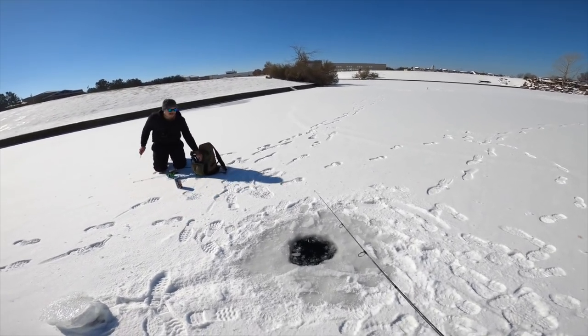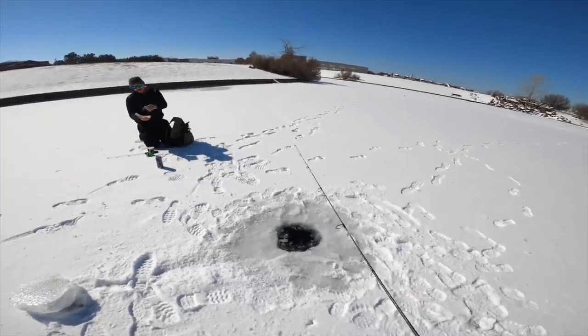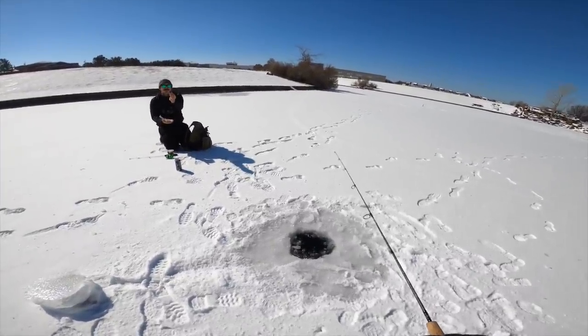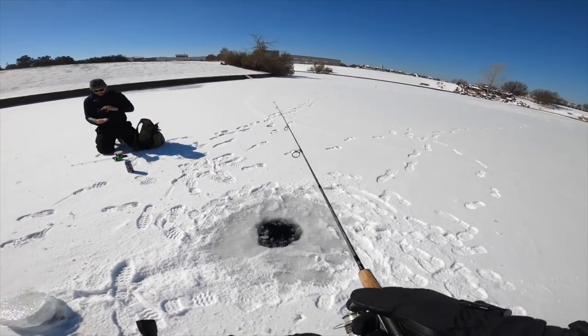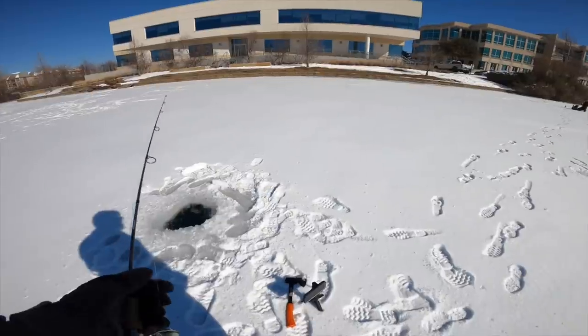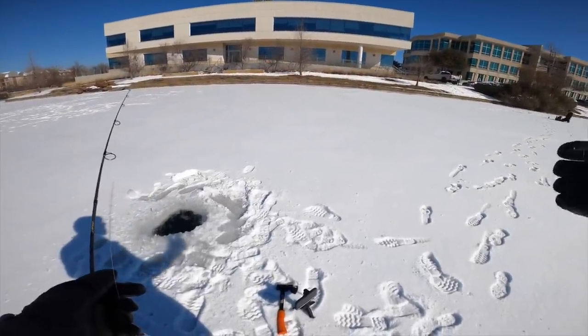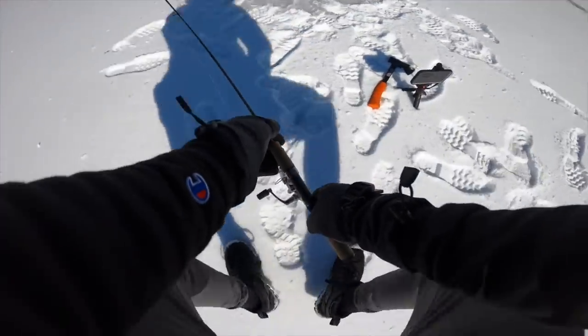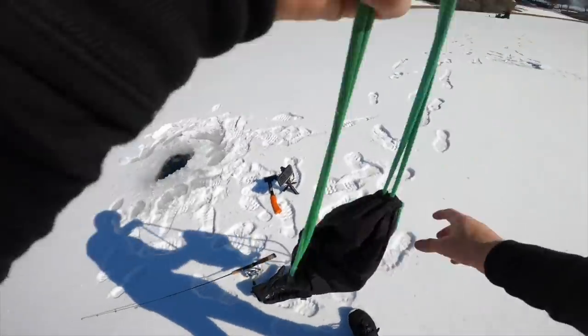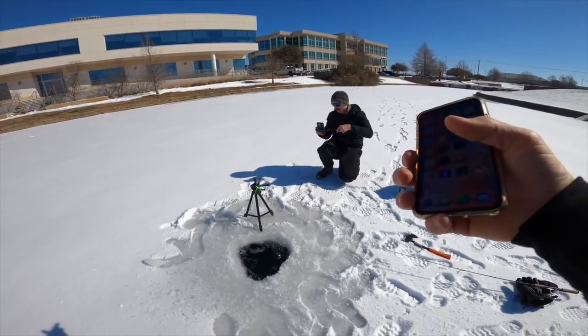I forgot to bring all of my hard baits — I was going to bring all my mini clutches. So I might be joining Ryan with a live bait. This is probably too shallow right here. Ryan says he's looking for pike — he made himself a big old hole. I do have the Deeper sonar — like I could see the depth. I wonder if I should grab it. You know what, it might actually just be in my pocket. This is how we do it down in Texas, y'all.